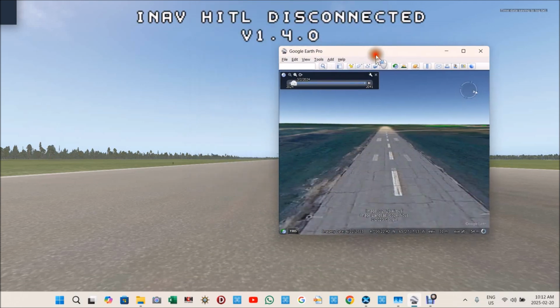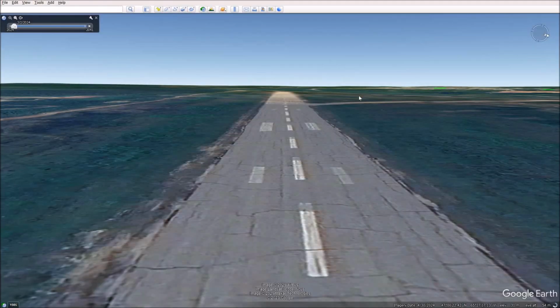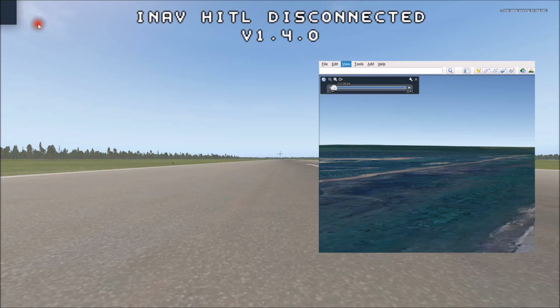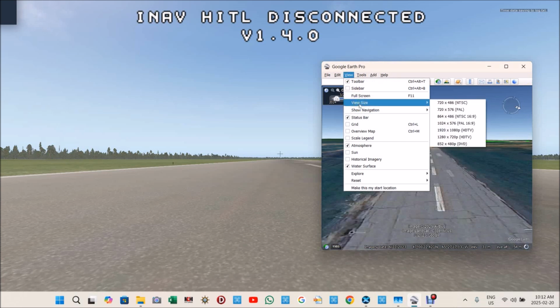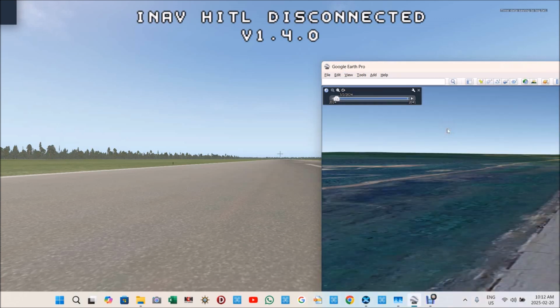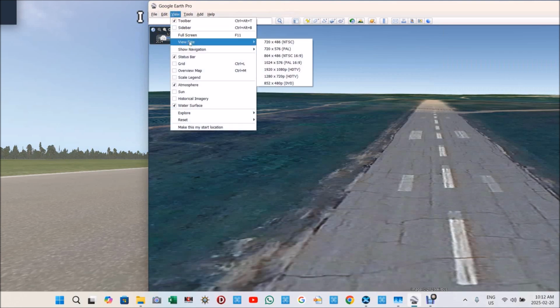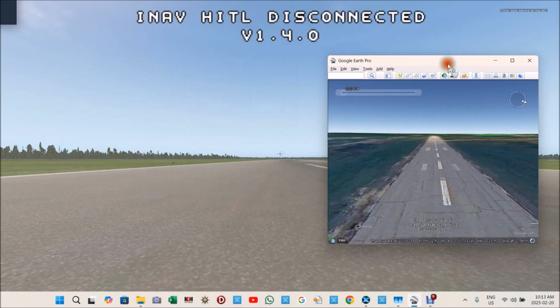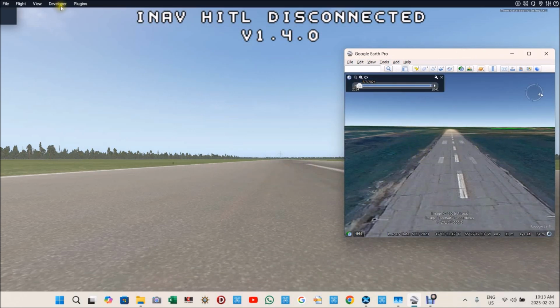So we'll just put that over here for now. You can change the view here. You can go view full screen. Change it back again, take the full screen off. You can go to different views. Let me see, view size 1920 by 1000, more of a high def look. I like a view size of about PAL size up here, so you can move it around and you can still see on Google Earth what Google Earth sees of this Miramichi Airport.